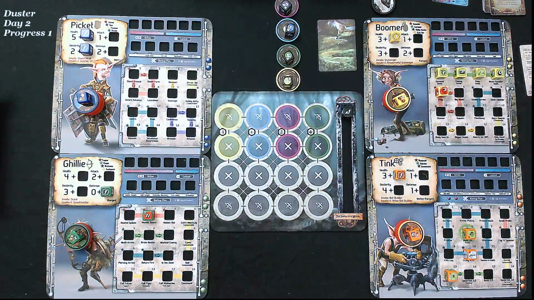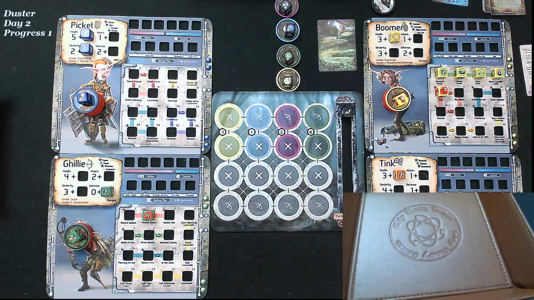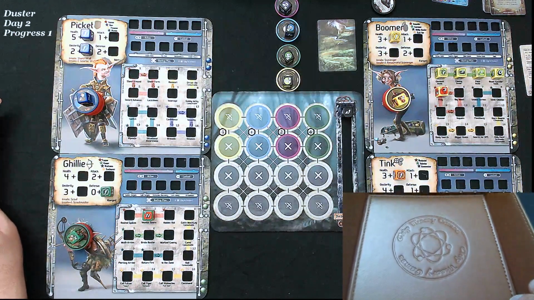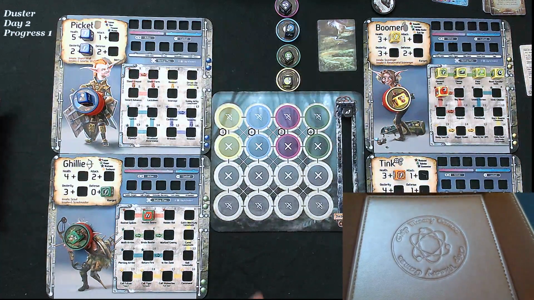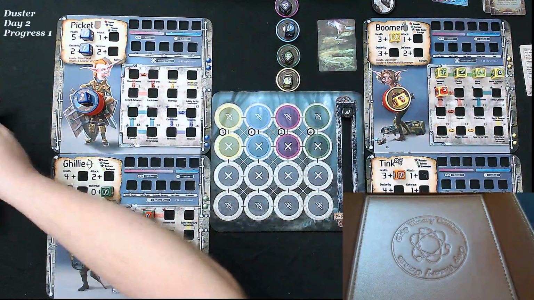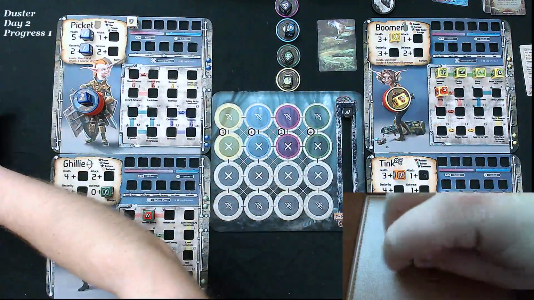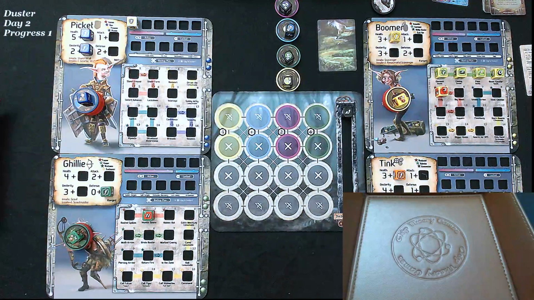So first things first, with Pickett. Pickett's innate ability is that he gets to roll his defense dice before the battle starts, and if we get any actual shields, they do get slotted before the battle starts. So let's do that first. Bones do not count, so we're going to put 1 shield there in the active.